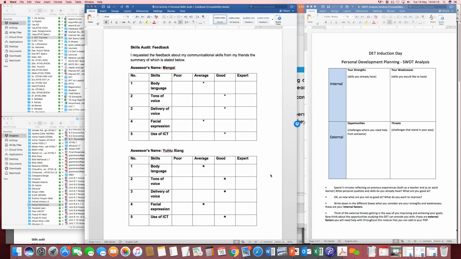Okay. Now you can have the skills audit done in any particular format, but this is an idea of how some of our students have done a skills audit in terms of things that they want to improve, which is obviously coming out of the SWOT, and in terms of the long-term PDP, related directly to their long-term development from a career perspective. So, for example, some of the students look at wanting to improve skills in terms of reading body language, tone of voice, delivery of voice, facial expressions, and the use of IT today, which is very critical for any job, any function, or anything that you do in an organization, right?